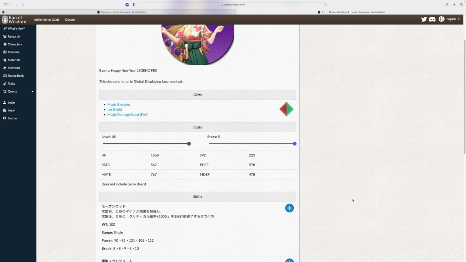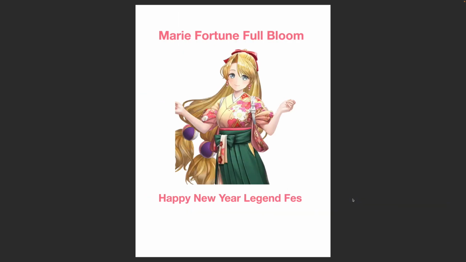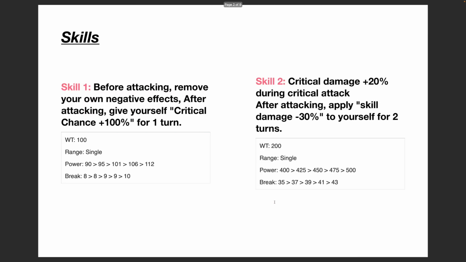Okay, guys, let's check out Marie's skills, shall we? Here we are, Marie Fortune Full Bloom for Happy New Year's Legends Fest. Her skills are as follows. Skill 1 is before attacking, remove your own negative effects, and then after attacking, give yourself critical chance plus 100% for one turn. It has a wait time of 100, the range is single target, the power is 112, and then the break is 10.